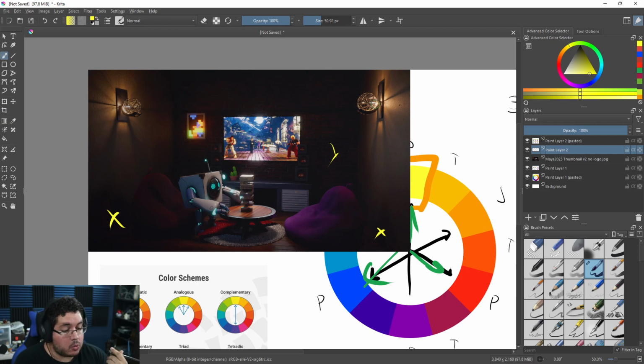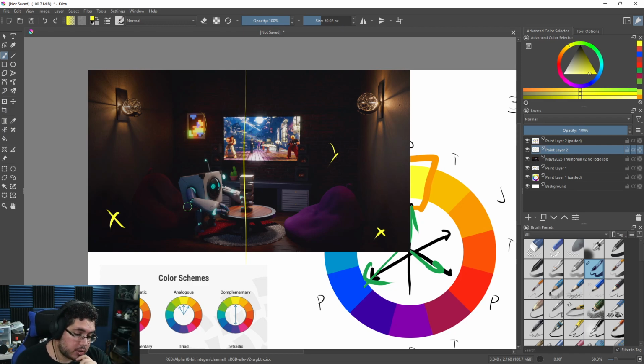That's kind of like the thing we were going for. So it's very balanced. You can see it's pretty much symmetrical. The only thing that changes this and pushes the balance to one side, in this case the left side, is the fact that we have another light source right here and the robot is here. But if you take those things away, the room is pretty much symmetrical.